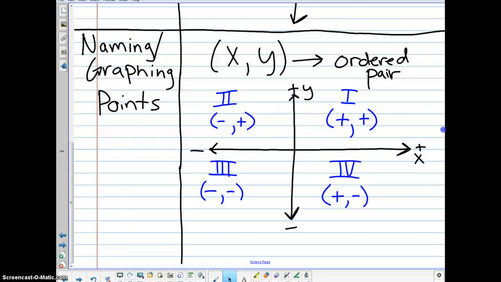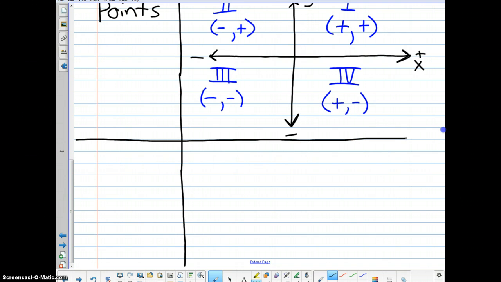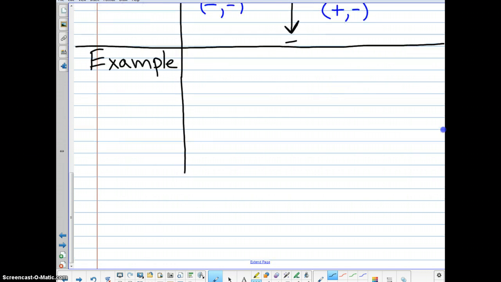Okay. Once again, if you need extra time, go ahead and stop it. No harm done. I do need to move on to our first example, though. I would like to draw a line right there, out in the key point. That should be example. Okay. Now what I'm going to do is simply give you some blank ordered pairs like this.